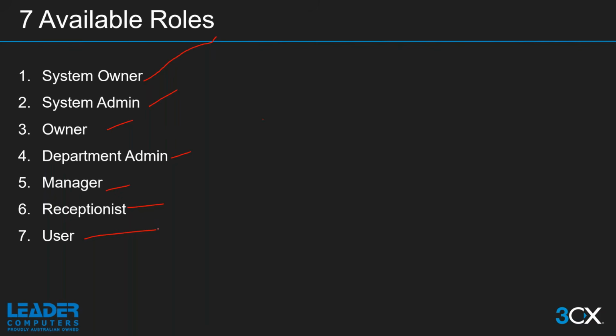And depending on the access a user or an extension needs, you can set them on one of these. For example, I'm the branch manager, so internal IT can be system owner or system admin, or you can be the system owner or system admin if you're managing it. And I'm the branch manager or the team lead, so I need to have access to my team, the extensions or users in my team. I can be a department administrator or a manager, so I can have access to only my team and stuff like that.